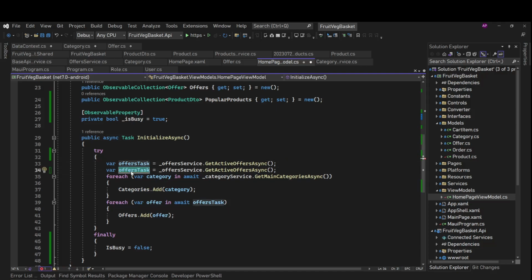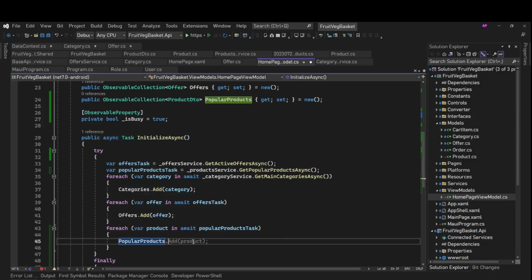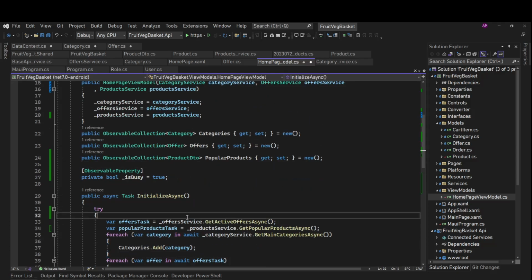After offers task, we'll have, let's say, popular products task, and we'll get it from our product service dot get popular products async, and the way we are looping for offers, we'll loop through for products. So product, this is going to be product, and then we'll have popular products dot add this product. Cool. So we are getting products data now.